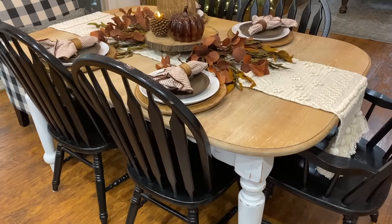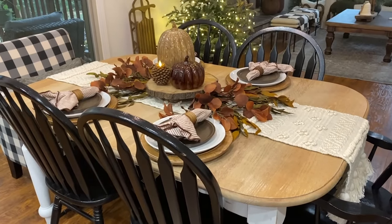And here is a finished look at our first table styling idea.